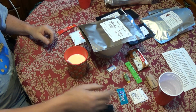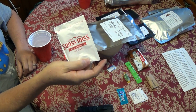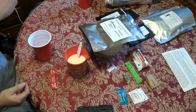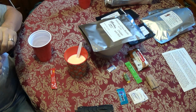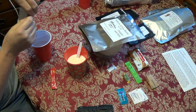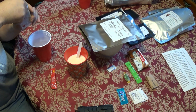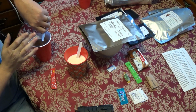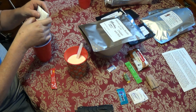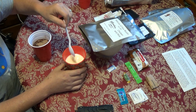Alright, while that's sitting, I've got 8 ounces of hot water sitting in this cup. I'm going to do my Swiss Miss on here and add coffee to it. Very, very good that way. And of course, everyone knows how to make a Swiss Miss hot chocolate. But for those of you who don't know how to do it, I'm going to go ahead and do it real quick. Give it a taste test, and everyone's happy. Yay. Pour this in. Hot chocolate, you do not need to add the water before the powder, or powder before the water. You can just mix it up any way you want. And it'll all mix up. It's a good thing about hot chocolate.